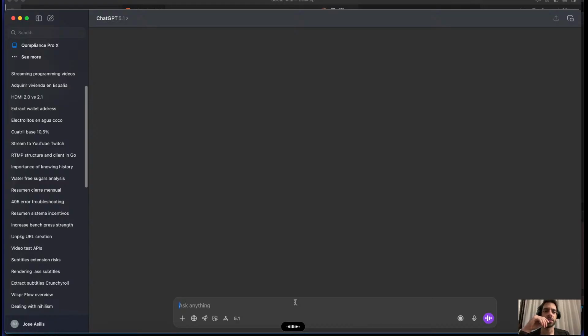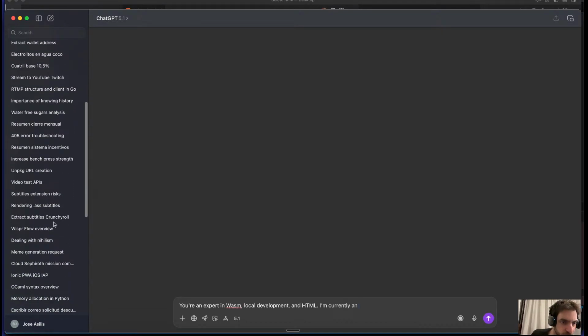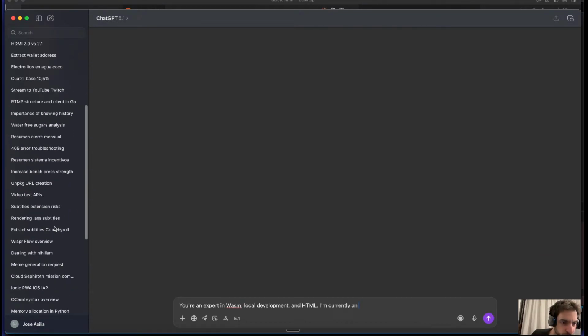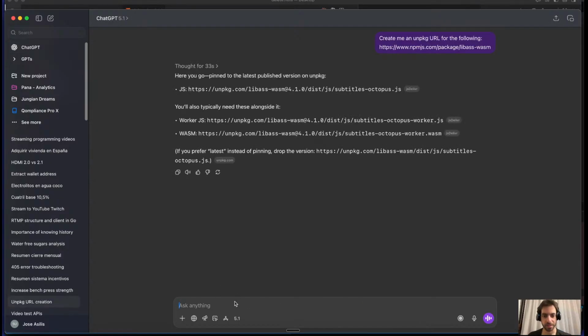Wait, it already has. I just need to find the unpackage URL creation and say, I've already created this HTML that tries to include these JavaScripts, but I'm currently receiving the following error.